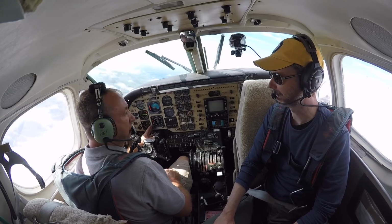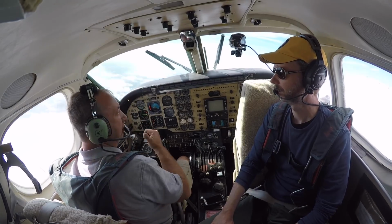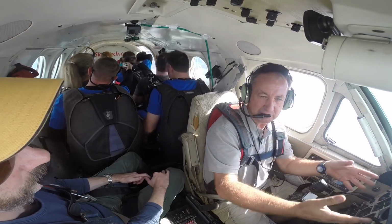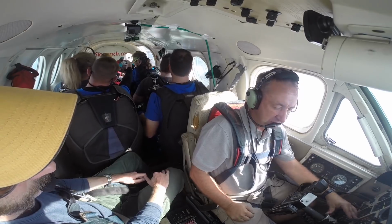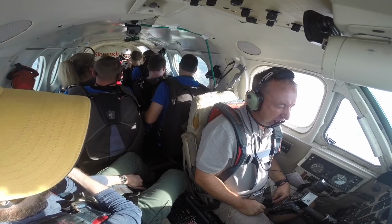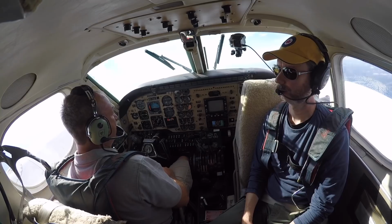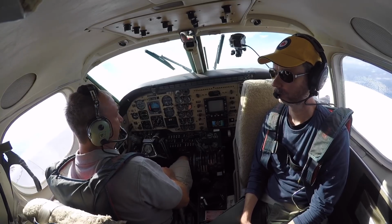What does take it out long mean? That means we'll fly over the drop zone, and I won't give them a clear to jump until we're pretty far past it, because the winds are blowing them back this way, so we'll take it out pretty far there past the landing zone. But pretty far seems like kind of an abstract number. Like, do you have miles? I'm probably going to take it about a mile past the LZ before I give them a green light. I'll let them open the door right over the top, and then I'm not going to give them a green light until I'm about a mile past it.